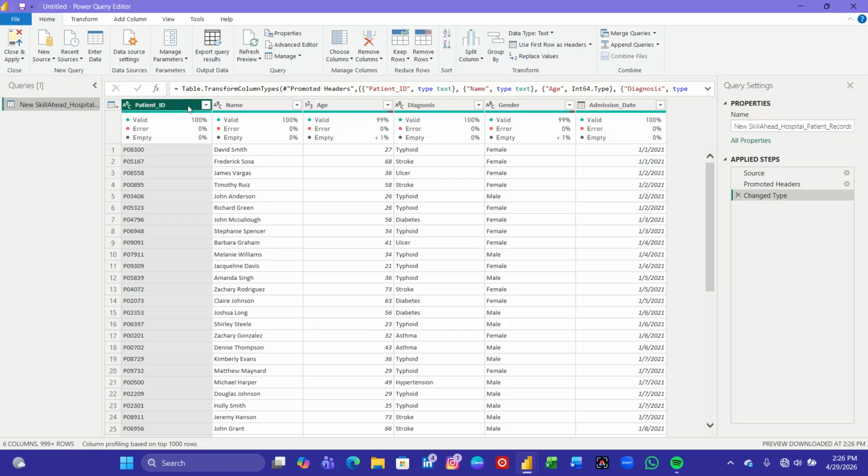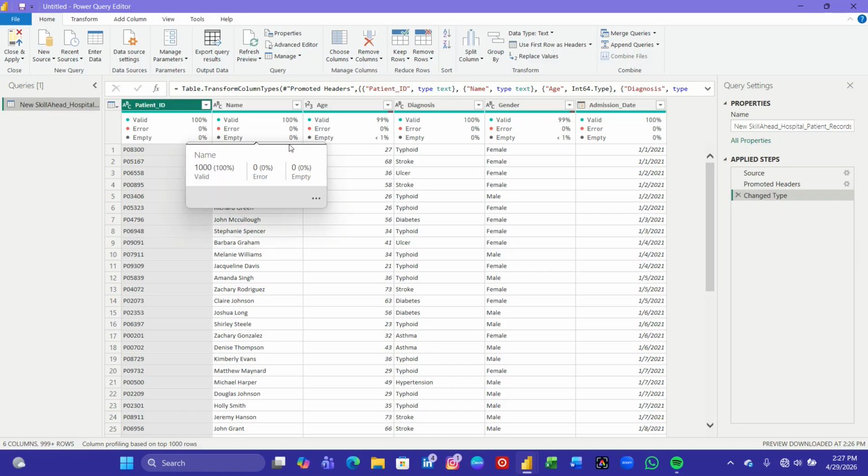So looking at this patient ID, you can see the column. You can see some validation there, shows that this column is 0% error and 100% valid. There is no error in this particular column.